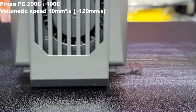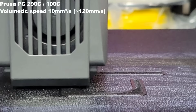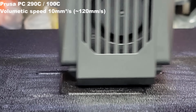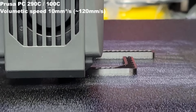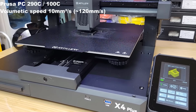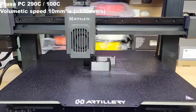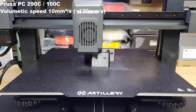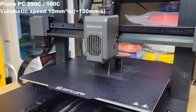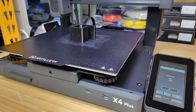Since the maximum nozzle temperature can only reach up to 300 degrees Celsius with just a brass nozzle, it won't be able to print in nylon carbon fiber, but I will still try to print a cable holder with polycarbonate. The print just took an hour and the result is okay.